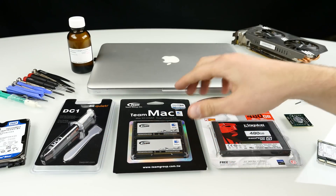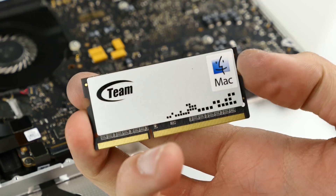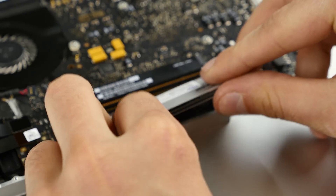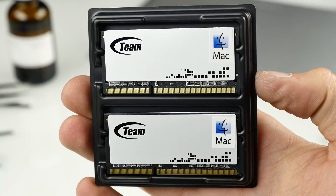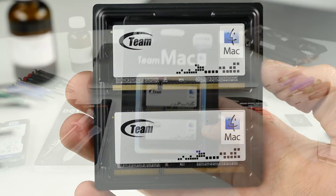Next is the RAM. I've got some Mac RAM here and it's really important that you pick the correct RAM for your MacBook. My MacBook is pretty old and it only supports DDR3 1066MHz — other RAM like DDR3 1600 won't boot. So make sure you always get the correct specifications, or get RAM from TeamMac because they always provide the correct RAM for your MacBook.